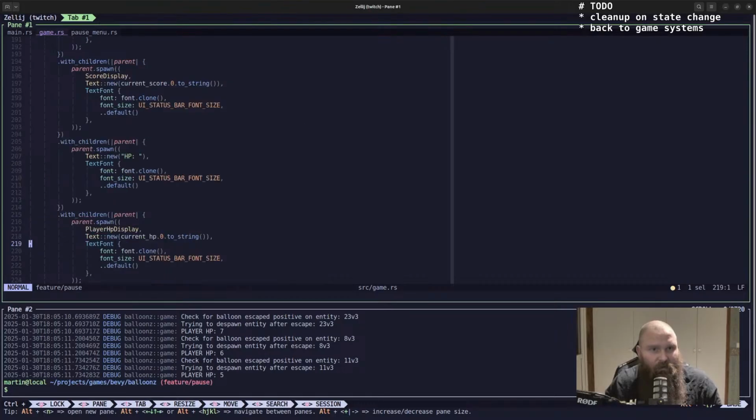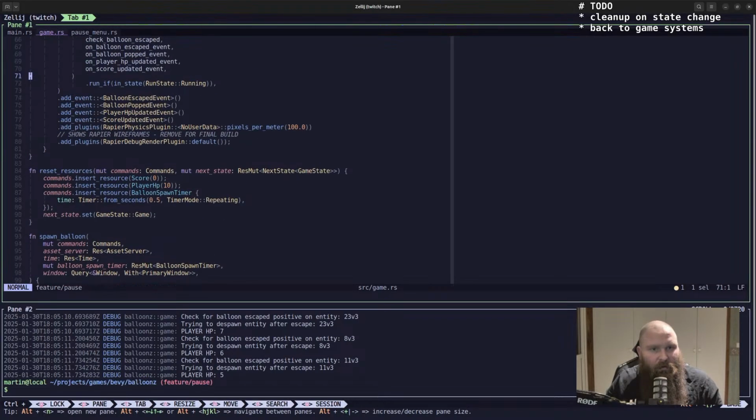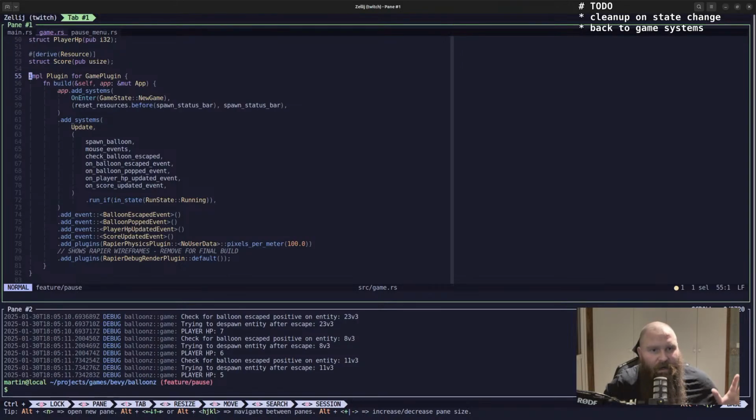And with that, we'll have our cleanup, because we are tying everything to a game state anyway, and we are leaving the game state when we go to a new game or when we go to the menu.